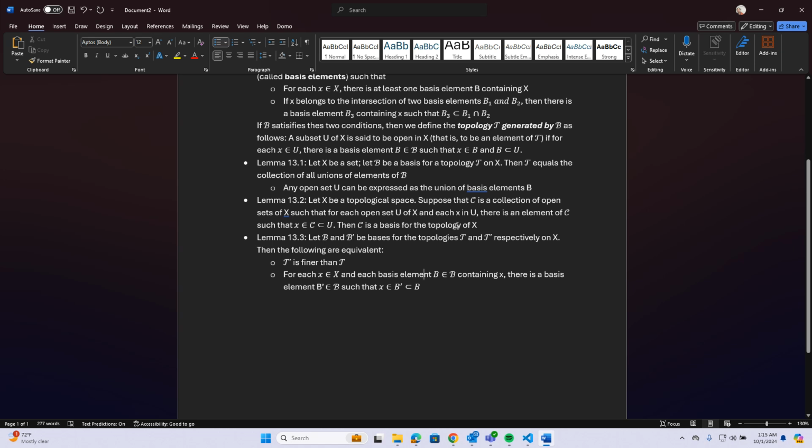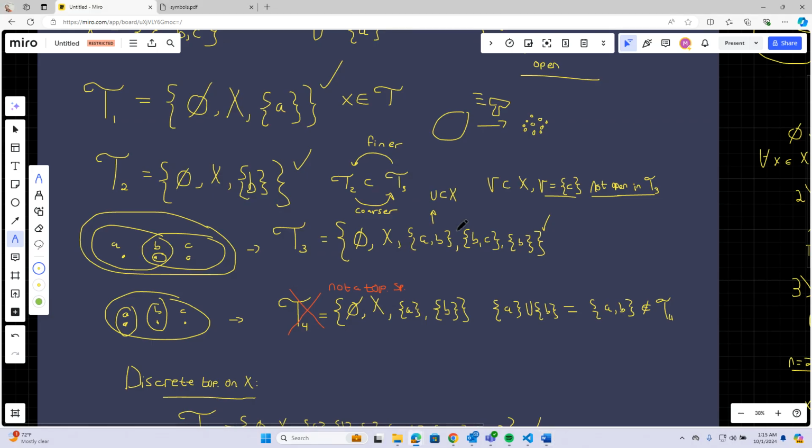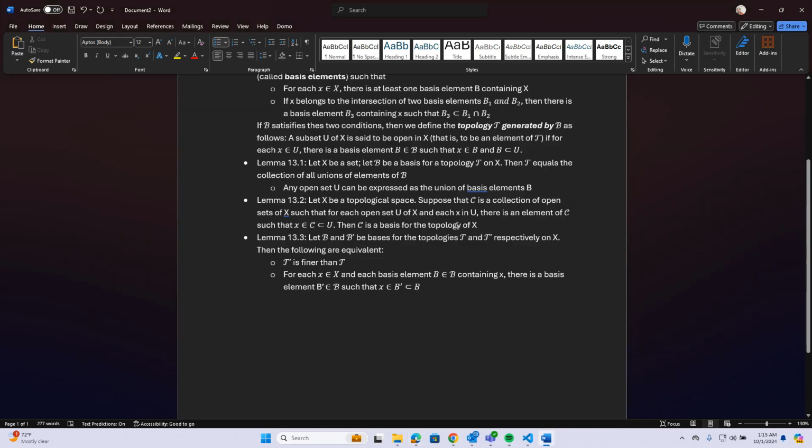For each basis element containing x, there is a basis element B prime that's also in this X, such that... Okay, I'm getting that a little more driven into my head.